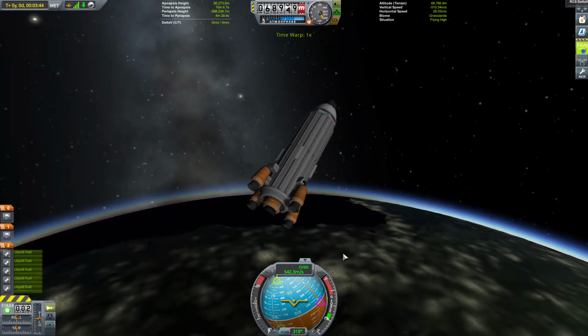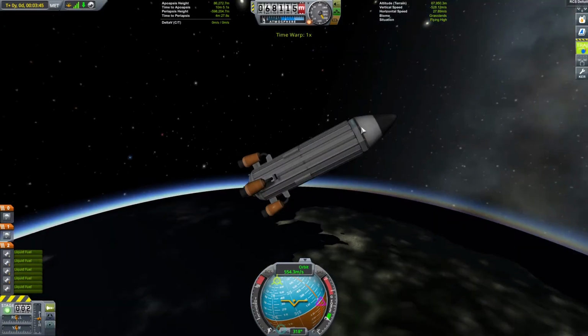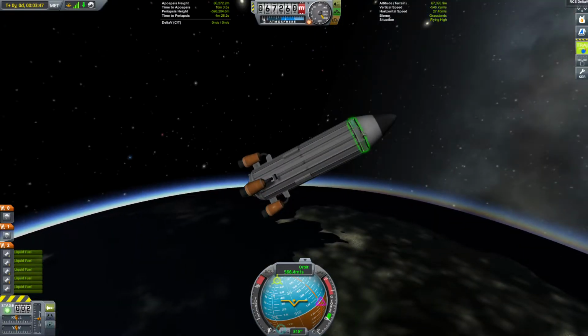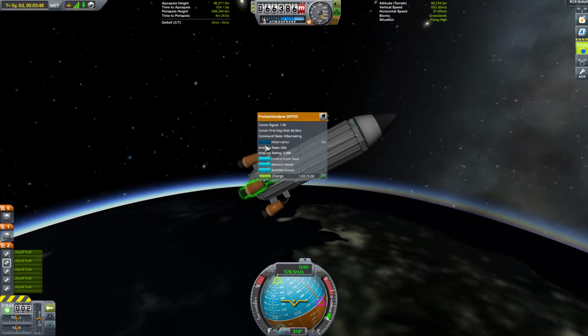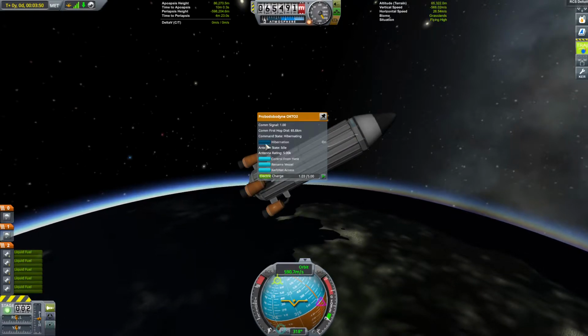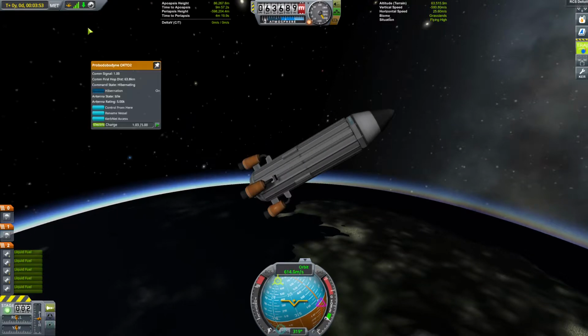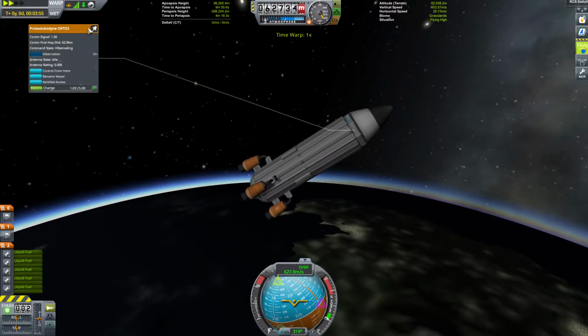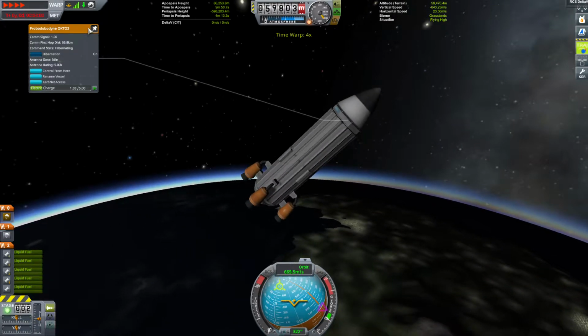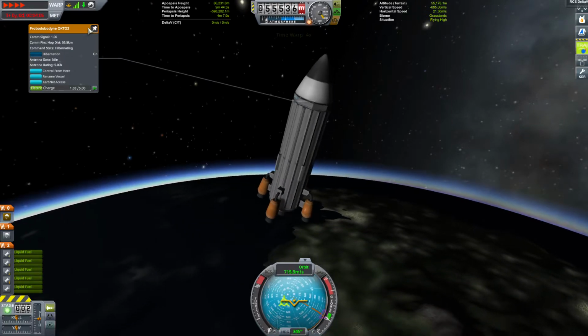Alright, now that we are going back into the atmosphere, we must turn our electrical systems back on. Actually, not yet, because we need to save our electricity for parachute deployment. So, there.